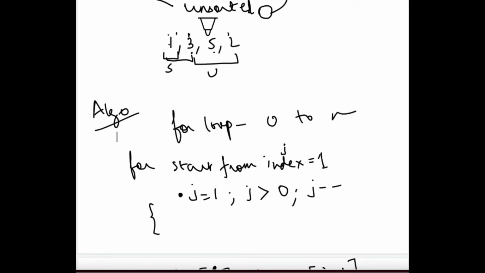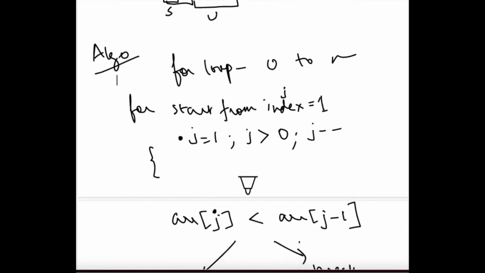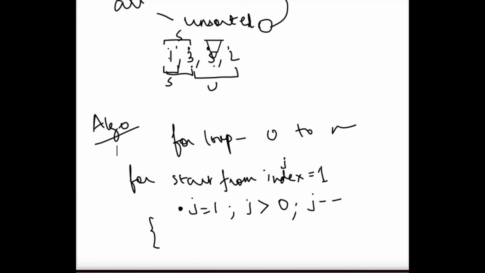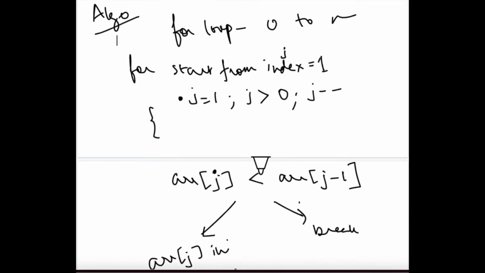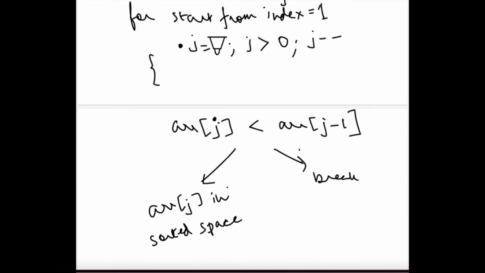Or I can also say that, let's say I am at 5. So now 1 and 3 are already a part of the sorted space. Now if 5 is greater than 3, meaning this condition is not holding true, then do I need to check whether 5 is greater than 1 also? No, because 1 and 3 are already part of the sorted space. When I say sorted space, I am saying this array is supposed to be sorted in ascending order, so it's in increasing order. So if it is already in the sorted space and the current element is greater than the immediate previous, it need not go ahead and check explicitly with the very first element and so on. So the same thing we are saying, we'll break the loop, meaning this inner loop will no longer run all the way up to the 0 index.